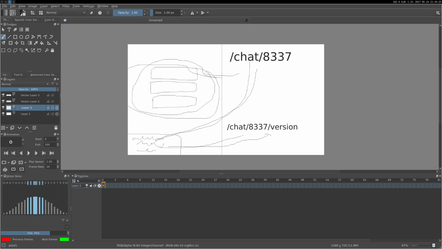So every second we only look at the version number. Has it changed? Has it changed? Has it changed? Oh yes, it did change. Okay, then we can fetch the whole JSON feed of messages.